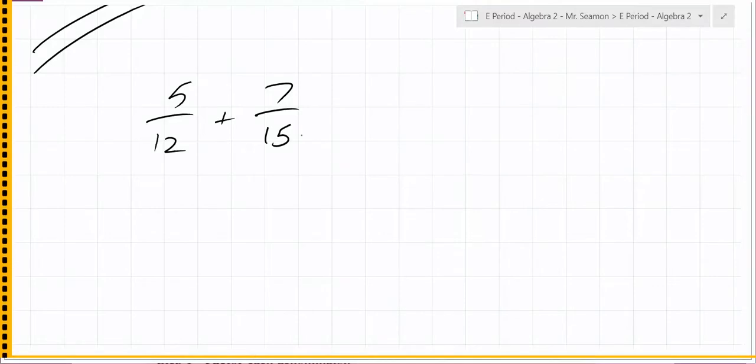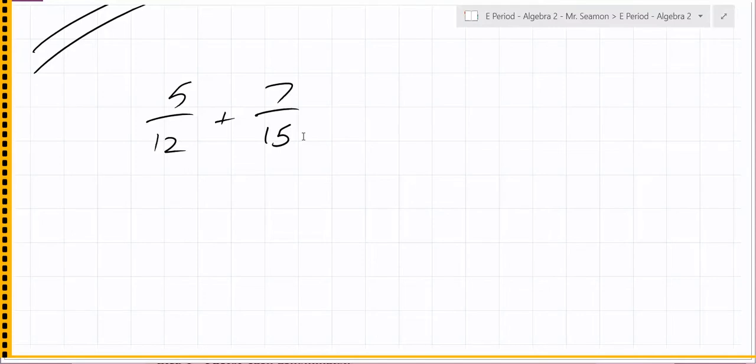Alex? First, you would have to get a common denominator. You need a common denominator to add fractions. That never changes. To add 2 fractions or more, you need a common denominator. So, which denominator should we aim to build? What denominator should we aim to construct on this fraction? 60. We want to aim for 60.